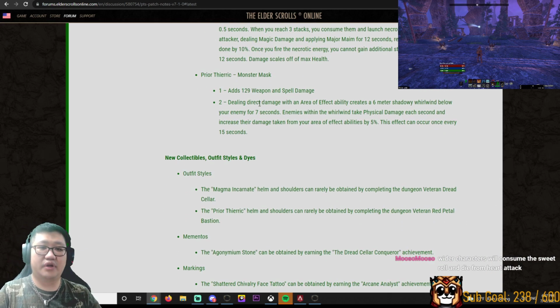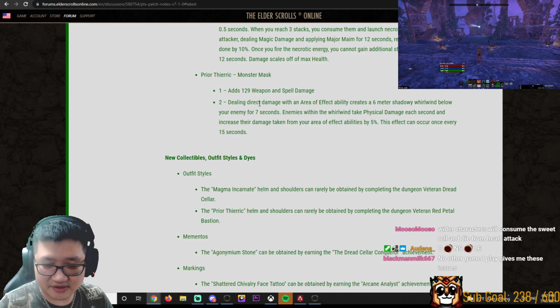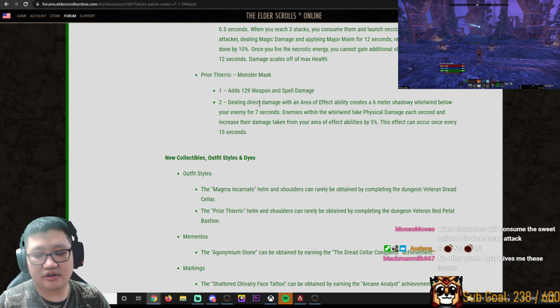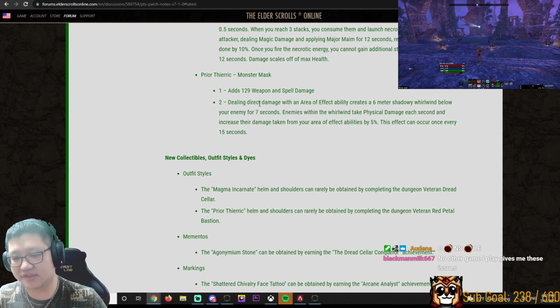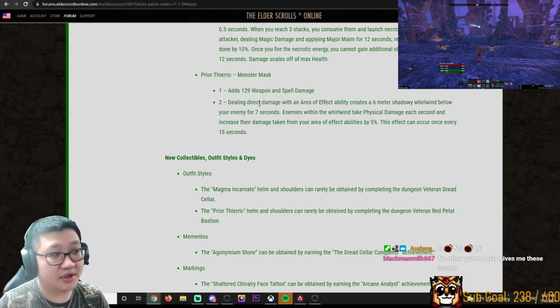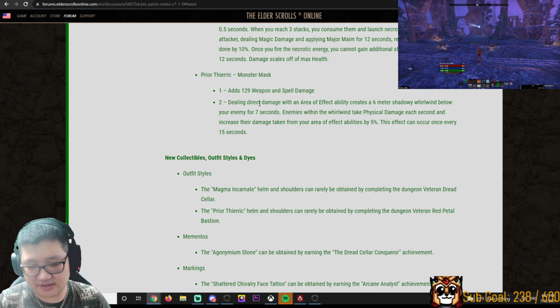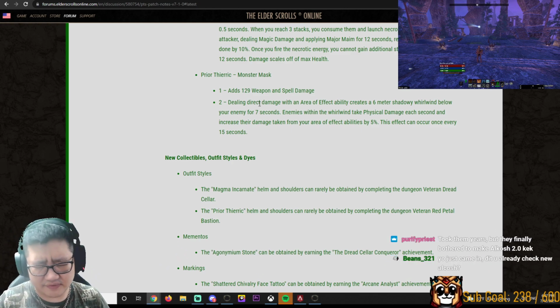Alright. Prior Thierric, or Thick. Monster Mask set. Adds weapon and spell damage. The 2-piece bonus is dealing direct damage with an area effect ability creates a 6-meter shadowy whirlwind below your enemy for 7 seconds. Enemies within the whirlwind take physical damage each second and increase their damage taken from your area effect abilities by 5%. This effect can occur once every 15 seconds.